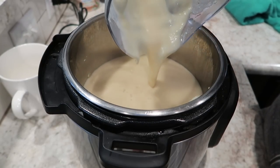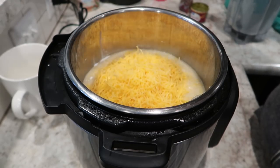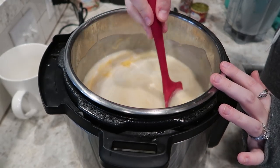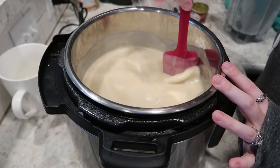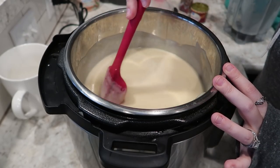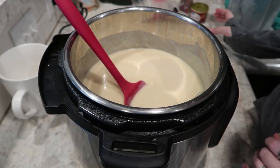So that's good news. Next, you're going to add your half and half, heavy cream, and your cheese of choice. And then stir until everything is melted and ooey gooey. At this point, I do still have the machine on keep warm setting. If you don't have an Instant Pot, I'm sure you have a warmer setting. That cheese melted like instantly. I might actually add more cheese to it depending on the flavor, but I'm just starting with 2 cups and we'll see how it goes. But that is completely combined. You can probably see that that is pretty smooth consistency.